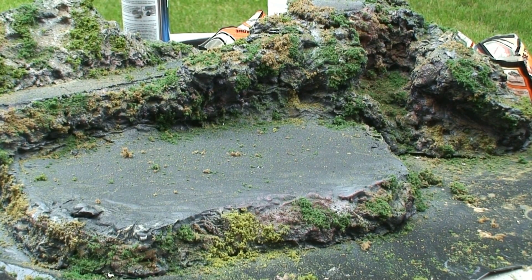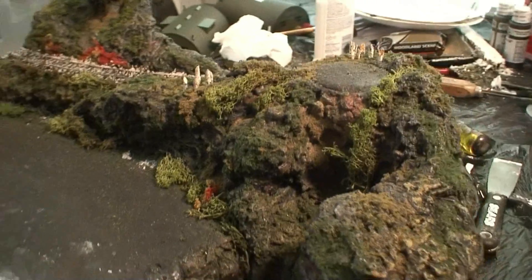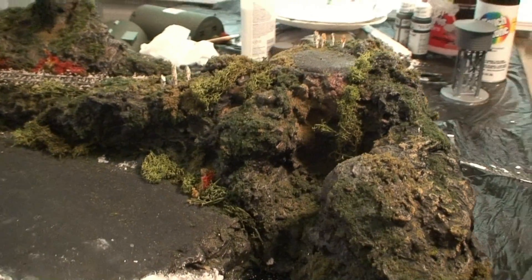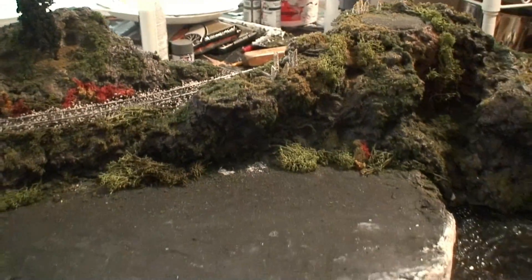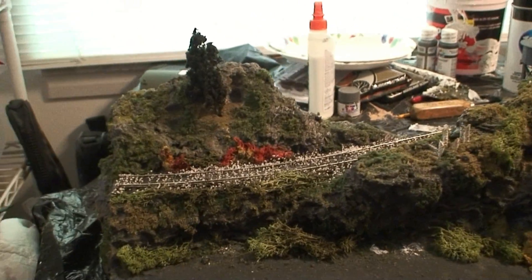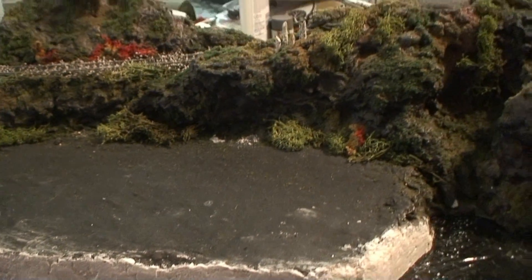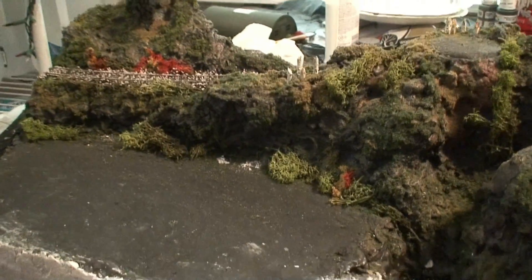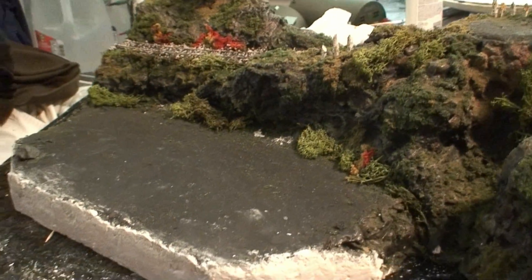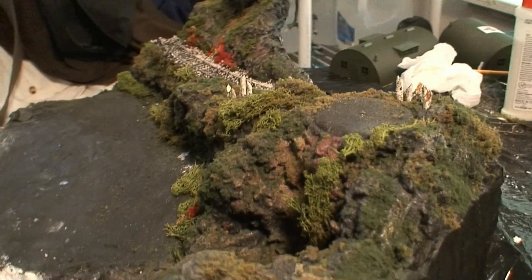Still doesn't look like a whole lot yet, but it's starting to look like something. If you can picture the snow on top of this, it gives a real nice three-dimensional look along with the bushes and the trees. I stayed up late last night tinkering with this whole thing and it's beginning to look like something. I put some bushes around there, put the track down and some ballast on the track, and a couple trees I had left over. I've got a spot down there reworked to make a flat front — it'll look like a slice of an army camp. I'm going to paint that black, just like we took a slice out of reality.